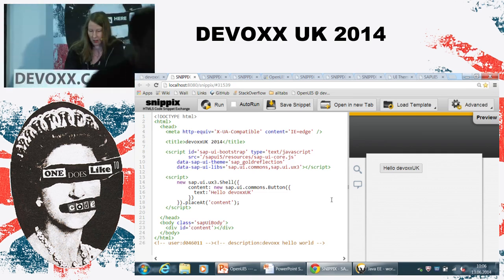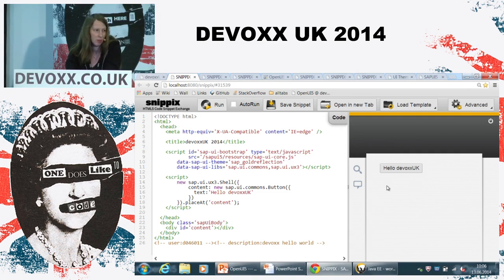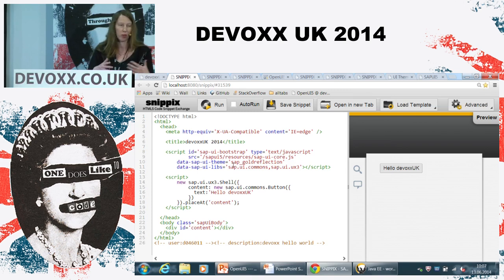So, okay, what you can see here now is a first tiny UI5 application within something that we call snippets. Maybe some of you are familiar with JSBin. This is something similar. It's an application where you can type your code on the left side and have a preview on the right side, which is meant for demoing things, or if you want to show some code to someone else, you can save these snippets and email the links. We heavily use this, for instance, when tracking down bugs and trying to isolate them from larger applications.